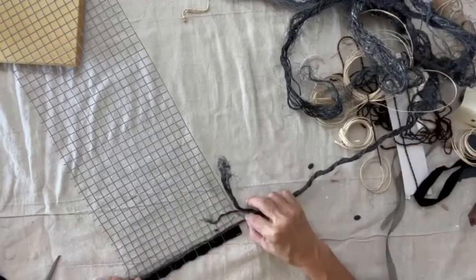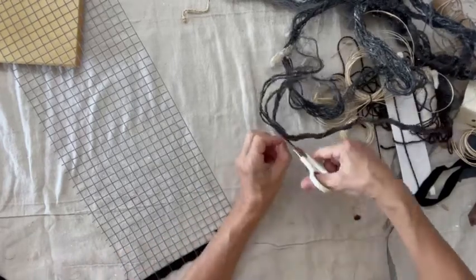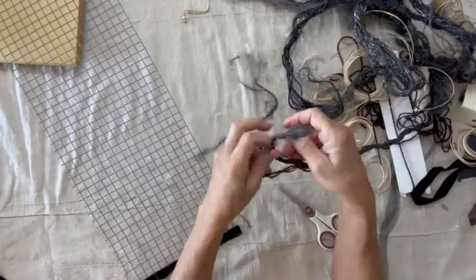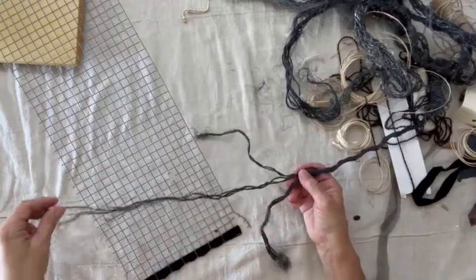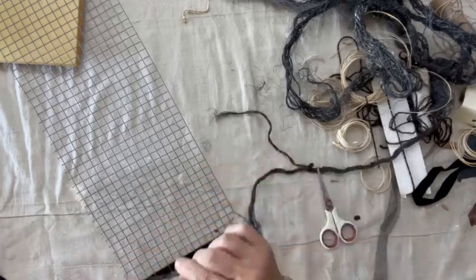Okay, next I'm going to select some of this black plastic rope discarded by the fishing boats and washed up on the beach. You should see how much there is, tons and tons of this stuff, literally truckloads and truckloads of this stuff that washes up on the beach. It's awful.